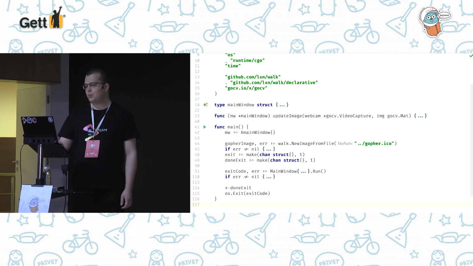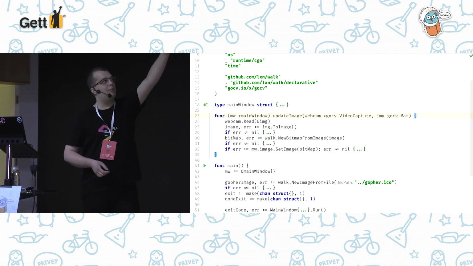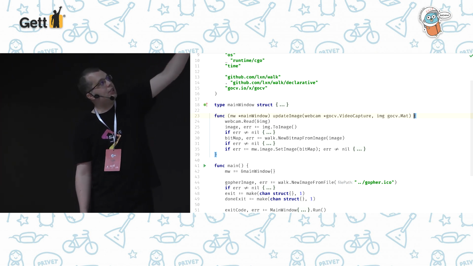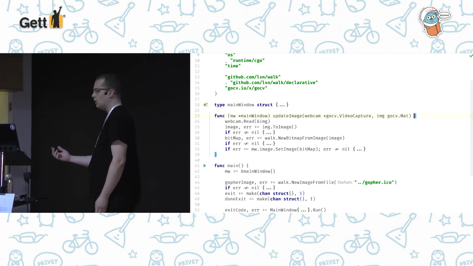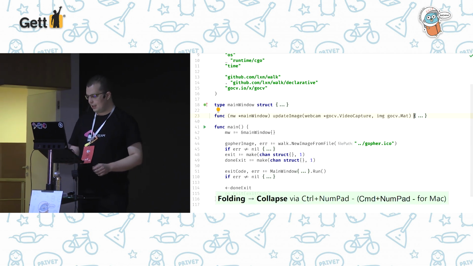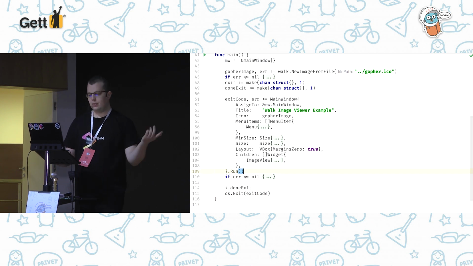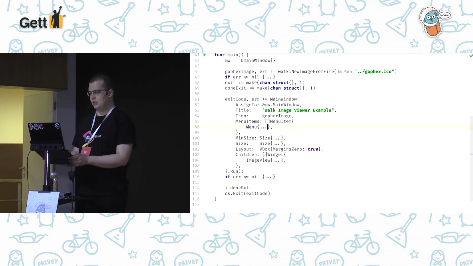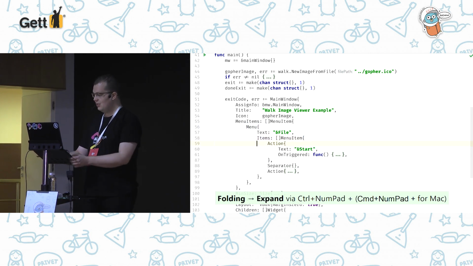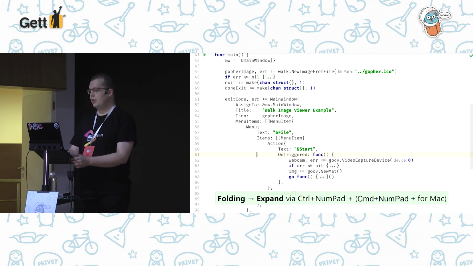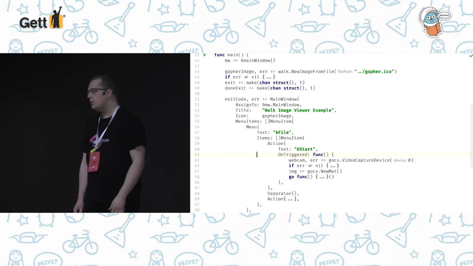And well, there's not much more different here. The main code basically says, okay, I have this update image, which reads an image and then transforms it somehow into what I can use inside the Walk library. And for the code itself, I have a menu here to actually start this. Again, adapted from the previous example. I have menu items, which is cool, and I have triggers for those menu items. And again, it's not a big application, it's about 100 lines of code.